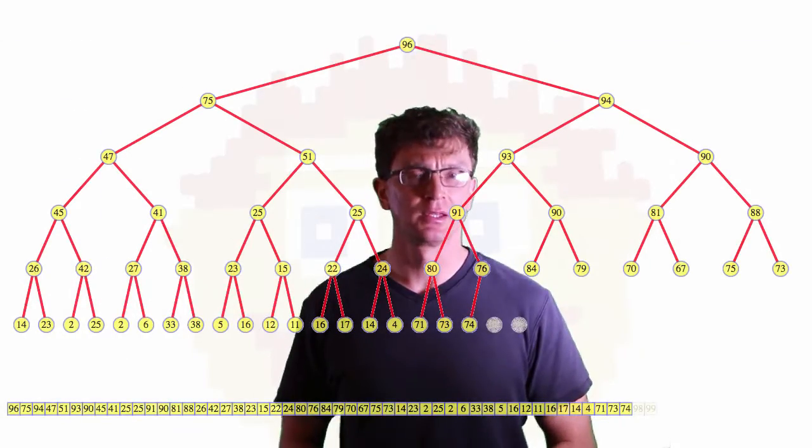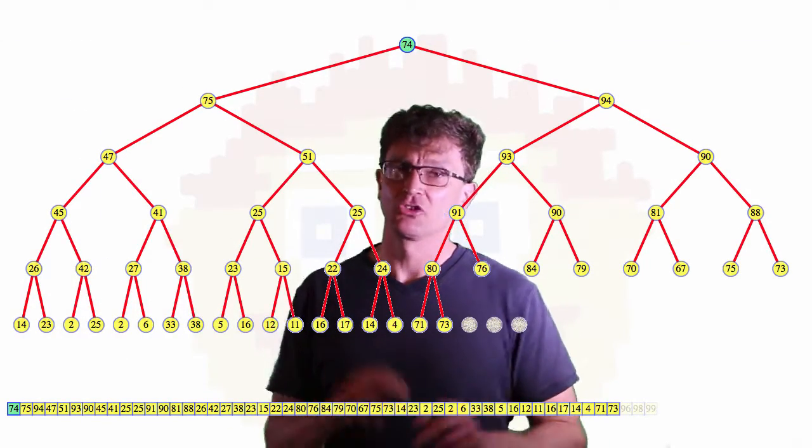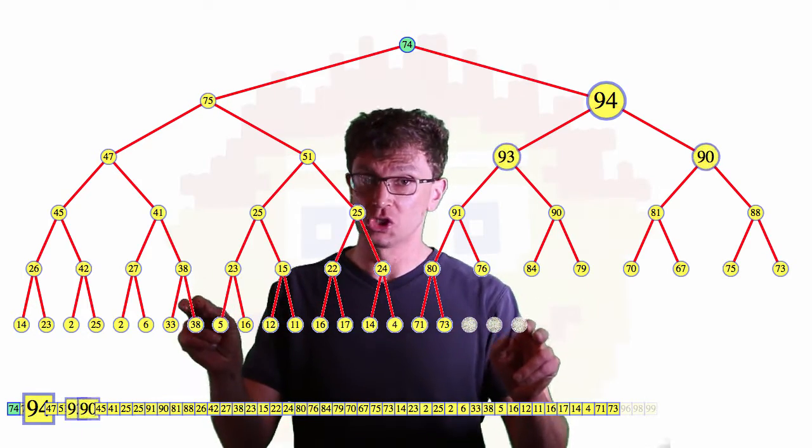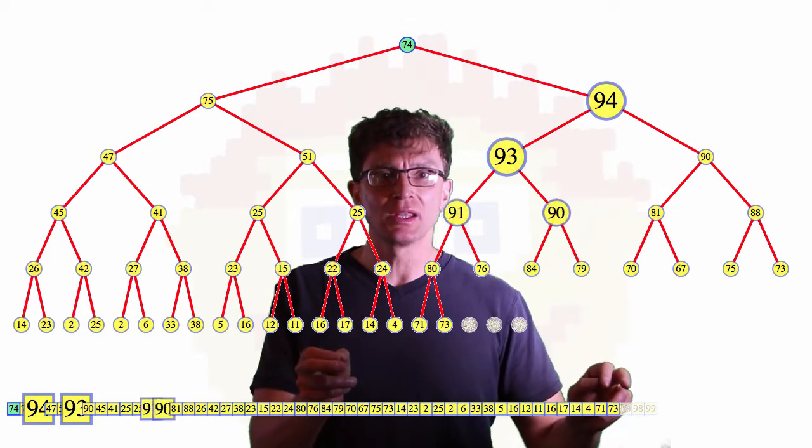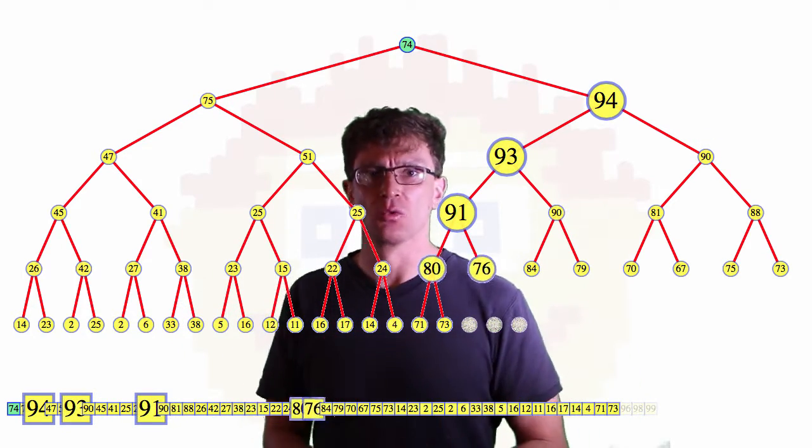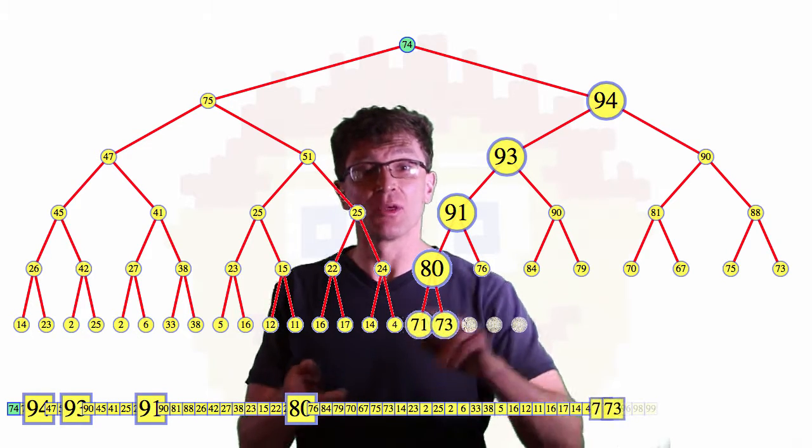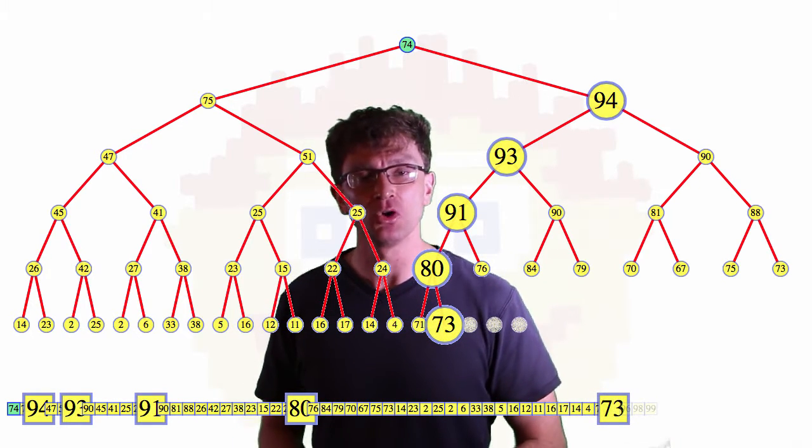Now, coming back to the other issue, if you don't actually swap all the way down, but we compare the two children, and now, let's look at the actual children that get compared all the way down, and let's consider the path that we have down to a heap.